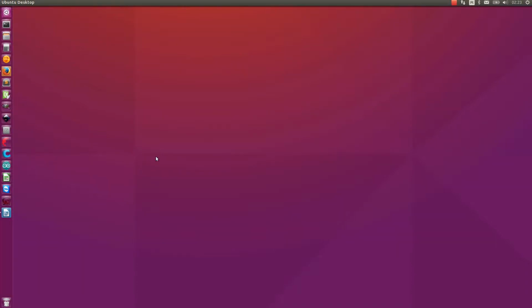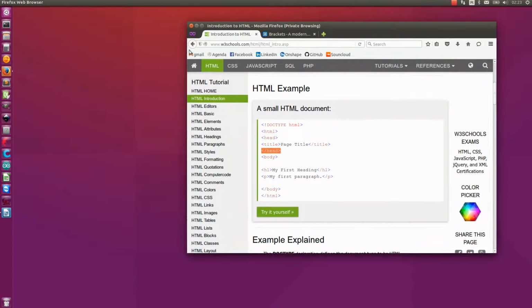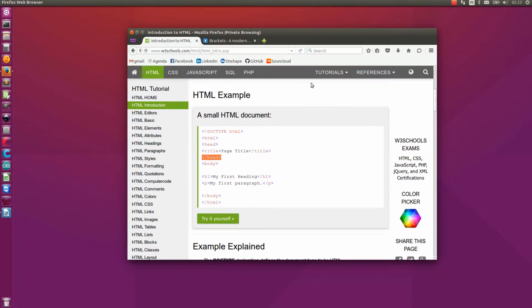Welcome back. We are going to take a look at how we can create a web page. First things first, you need to understand what's happening on a web page and how you design a basic web page.